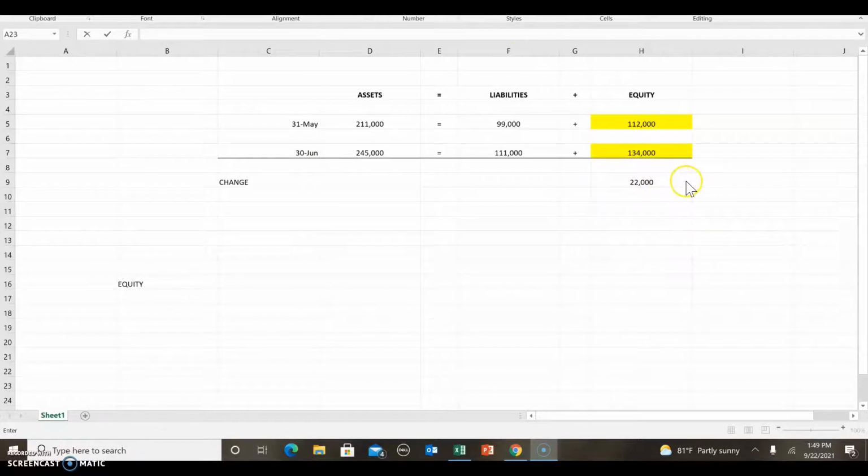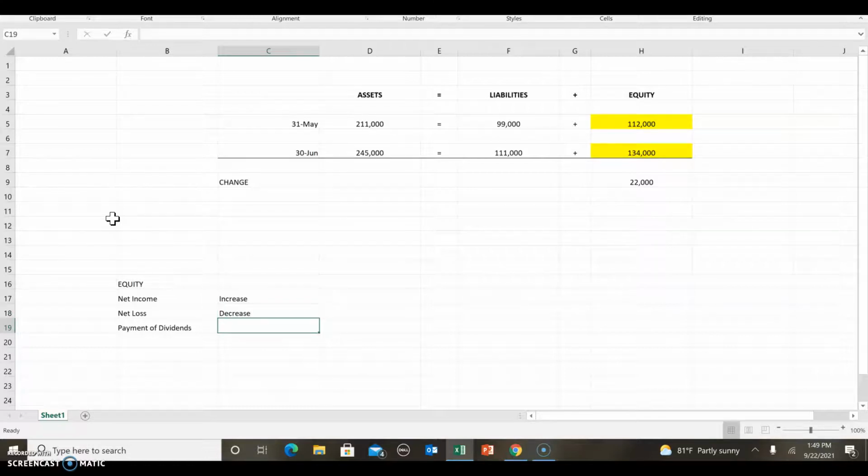I'm going to just focus on this number. We know equity changes for a few reasons, right? There's net income that is closed during the closing process. We haven't gotten there yet, but net income goes into equity, or net loss, or payment of dividends, right? So net income will increase equity. Net loss will decrease the equity account.